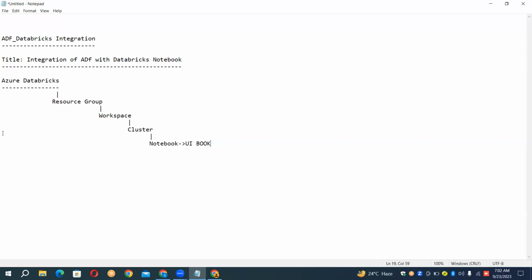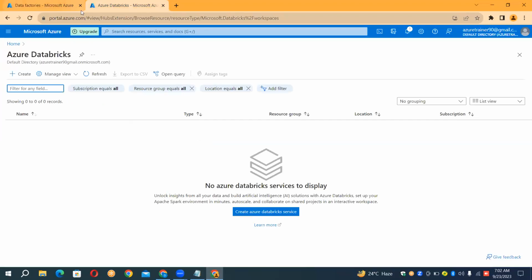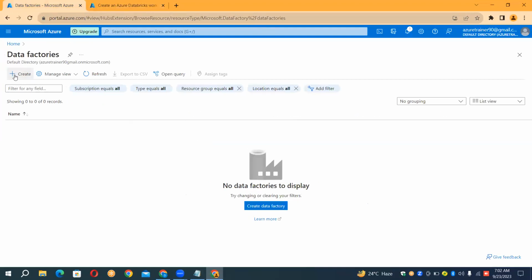So I'm starting up the session now. I'll start up the Azure Databricks session because the Databricks session has all these features. So first, anyways, what does ADF mean? Simply click on the create here and we can start up. Okay, so first of all, I will do one thing.